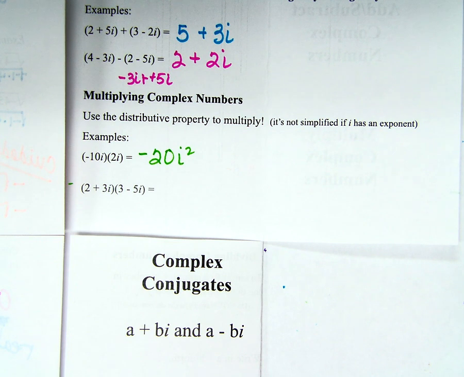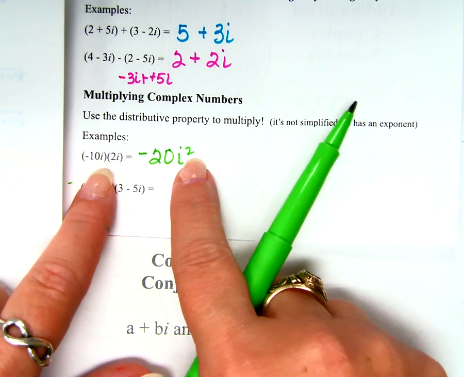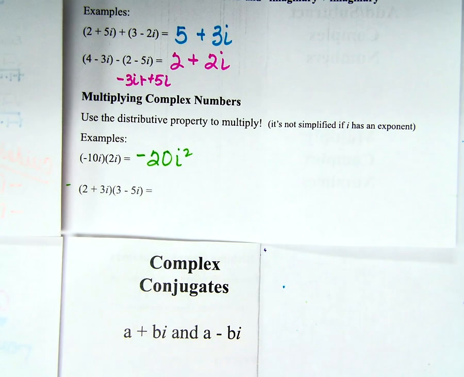Does sometimes I act like a variable? Yes, we just decided that, right? I times I is I squared. Sometimes I acts like a variable. So sometimes we can treat it like a variable. Yes, ma'am?